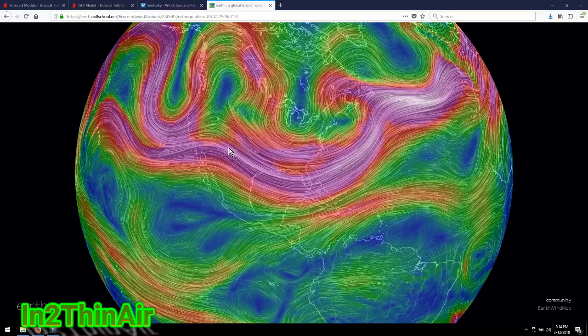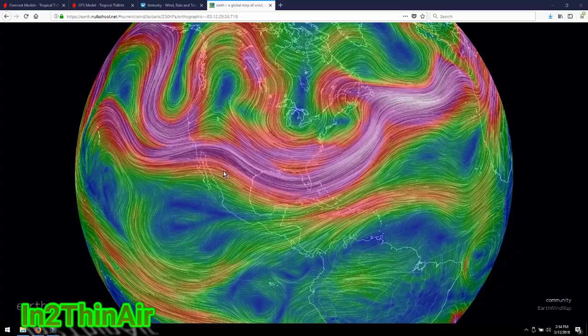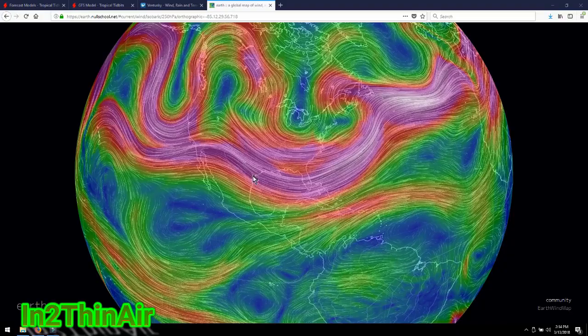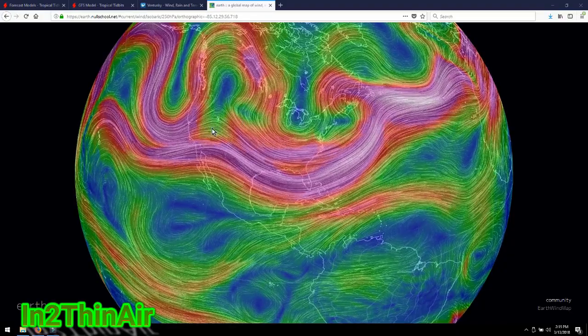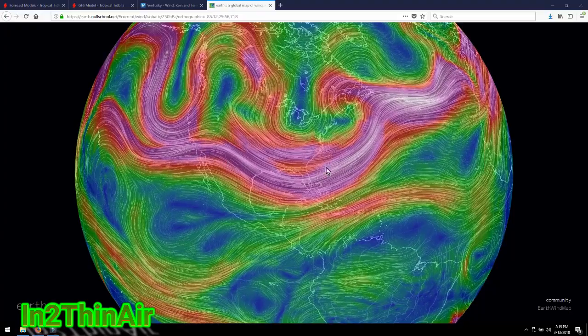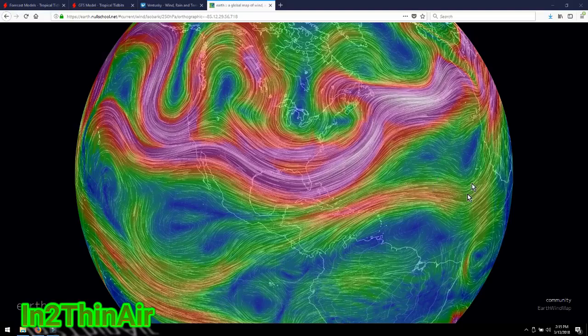A lot of those that follow me are beginning to understand these wind charts and why they are so important, because they direct our weather systems. A low-pressure moisture system doesn't go anywhere without atmospheric winds, such as the jet stream and such as shear winds. Same exact deal with hurricanes.